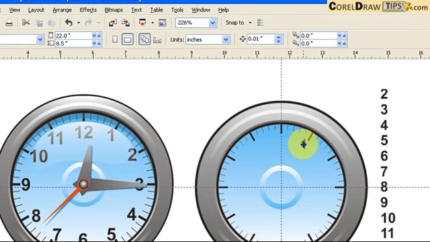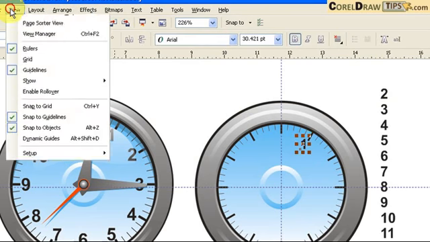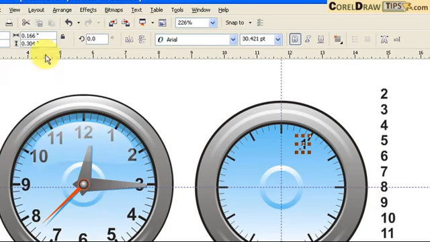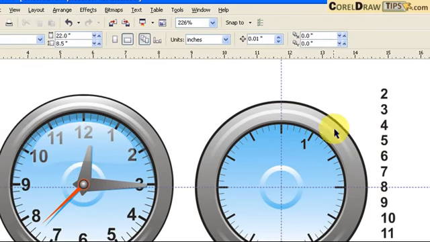And then all of this, okay, I can remove my snap to objects now and snap to guidelines, because I'm going to put the numbers on.